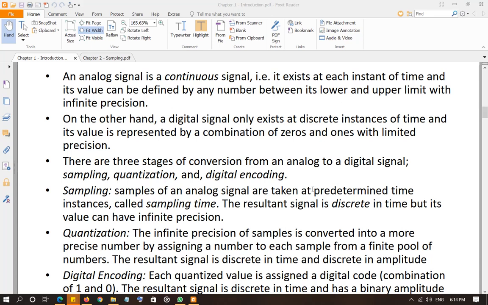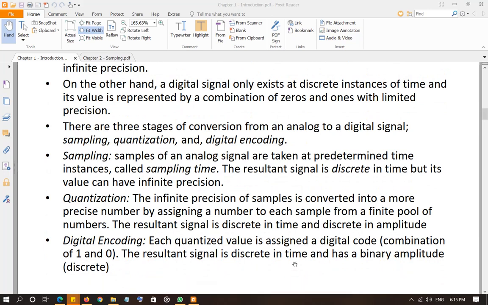So quantized values are in base 10, they are analog values, but they have limited precision, which is limited because of the nature of your hardware. Basically it's the nature of how many bits you're using to convert the analog value into a digital value. So that's the quantization. And after you quantize the signal, each of these base 10 values is converted into digital codes, which are of course zeros and ones. So for example, again, take the example of 2 bits. Your digital code for 0 can be 00, for 2.5 volt can be 01, for 5 volt it will be 10, and for 7.5 volt it will be 11. So each quantized level is assigned a digital code.